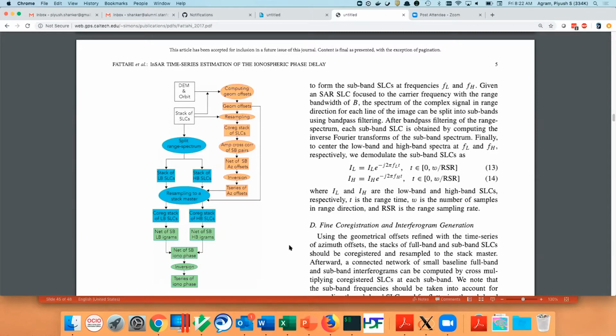That information is used to create the fine resampled SLCs. The pixel offsets, remember, do not involve phase unwrapping. You essentially run amplitude cross correlation between the images on the same windows, and then you're able to just do SBAS on the estimated azimuth offset.